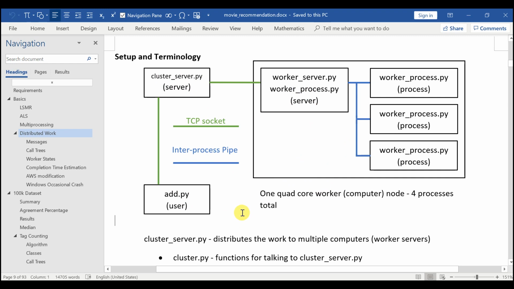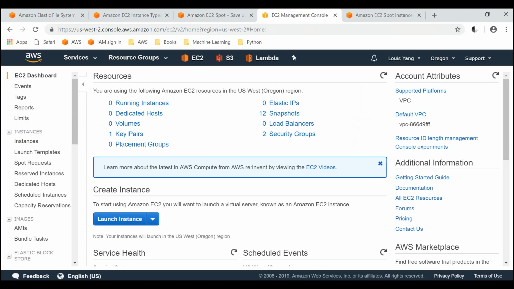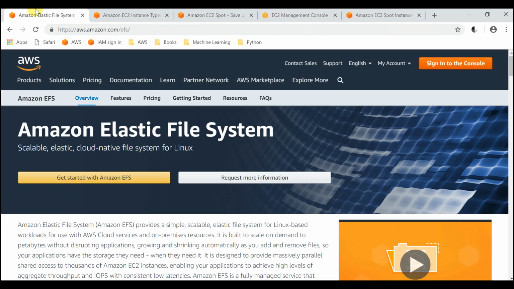When I'm running on my machine, like the local demo, all the worker servers have access to the same hard drive. So that's a file system. But in a more realistic situation on Amazon, the file system underlying the cluster is the Amazon Elastic File System. Okay, so I'll run the program now and show how it works.